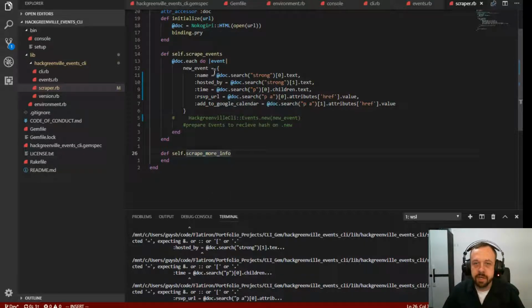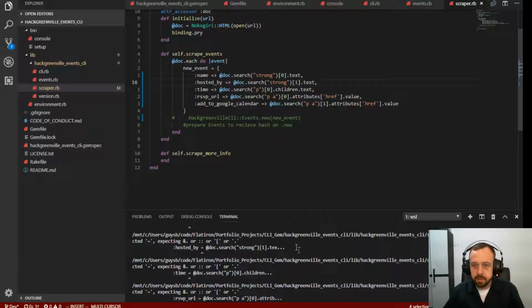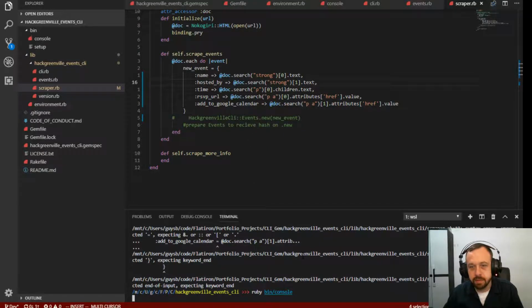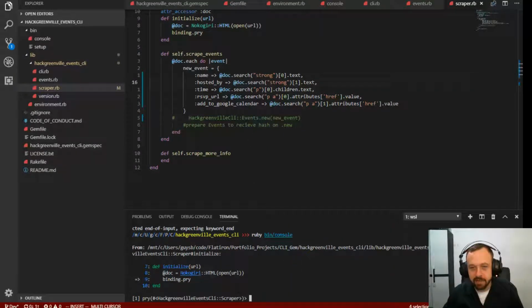Oh, these are hashes, so I need this hash rocket. Now, how do you feel about that?